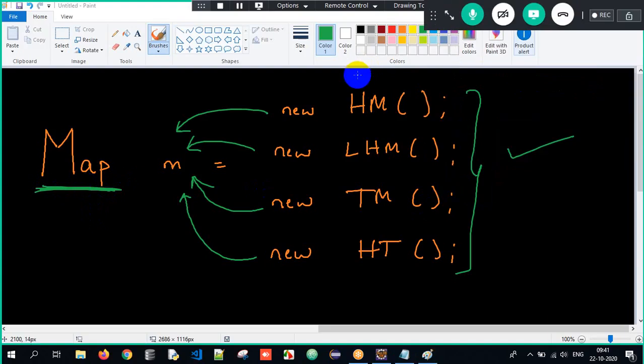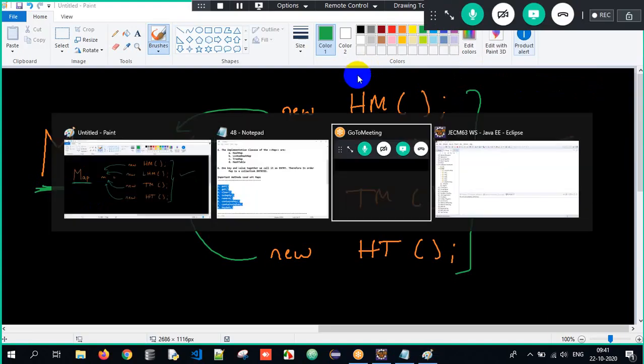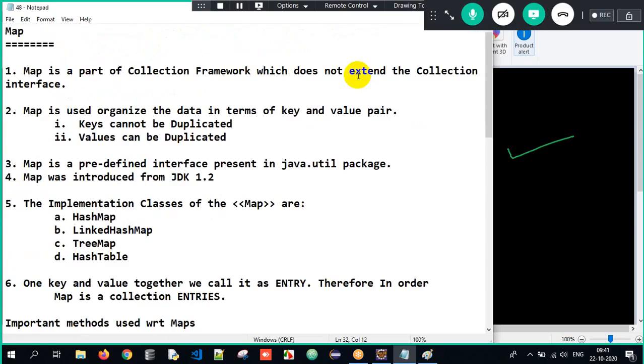So this is all about maps. The only thing we have to understand is the practical part. For everyone who came late, map is an interface present in the java.util package, introduced from JDK 1.2. How are the objects organized there? Key and value. Keys cannot be duplicated, values can be duplicated. One key and one value together we call an entry.